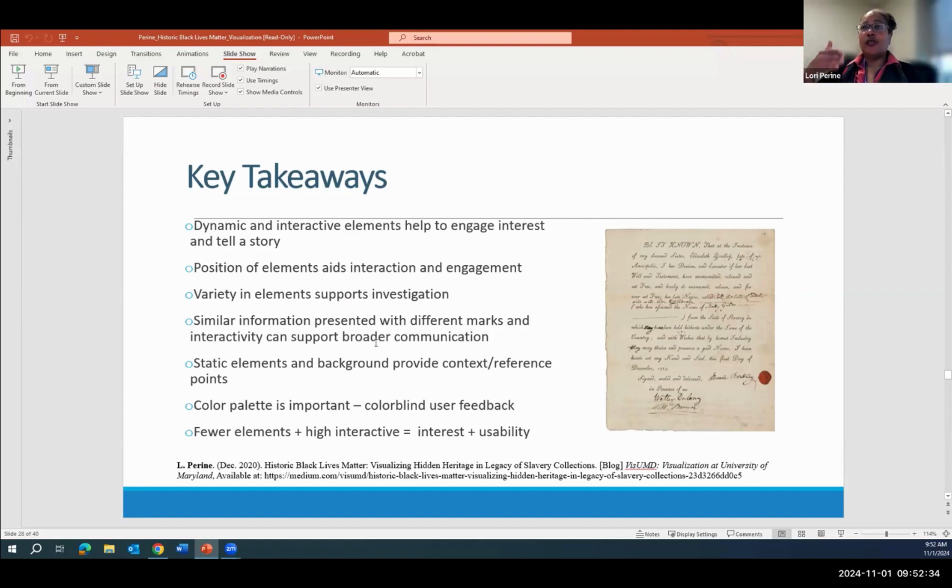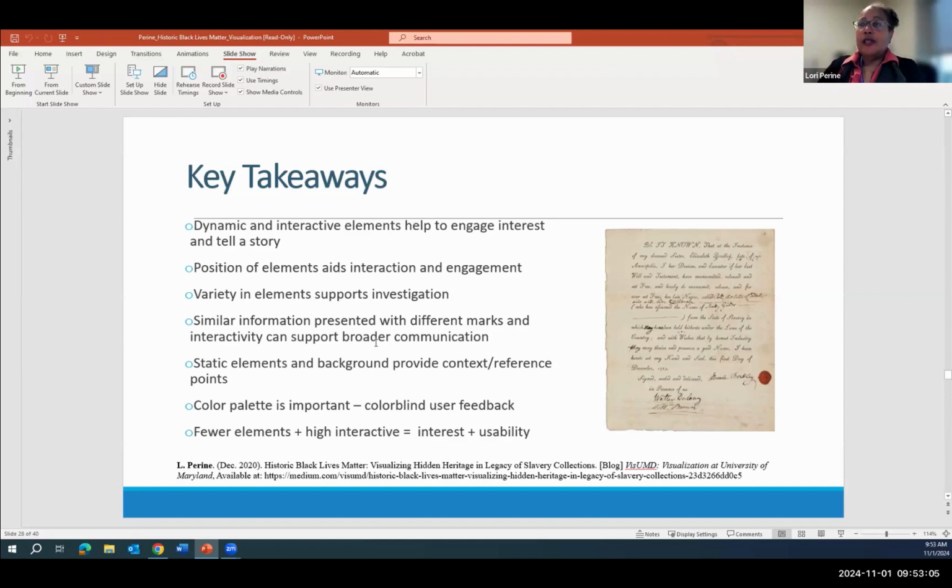Marks is something that you talk about in data visualizations in terms of how you present position, color, how you present your axes, the level of interactivity and things like that. So having that difference once again created greater engagement.